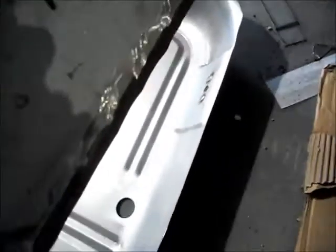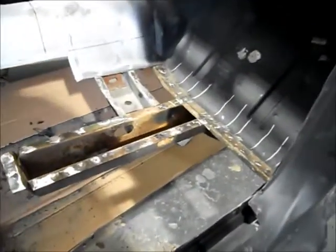So I've trimmed down this other pan, and you can see here I've kept most of this radius back here in the corner. Everywhere else it's either a flange overlap like here, and then on the side where the rocker panel meets the floor pan, it's also a flange. So let me just set that pan in there, see if I can do this one hand.